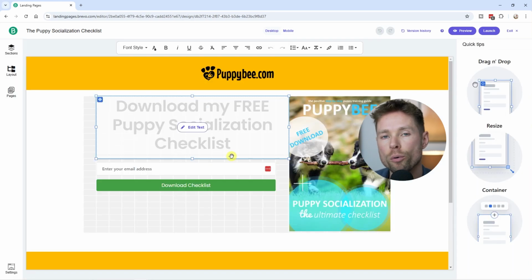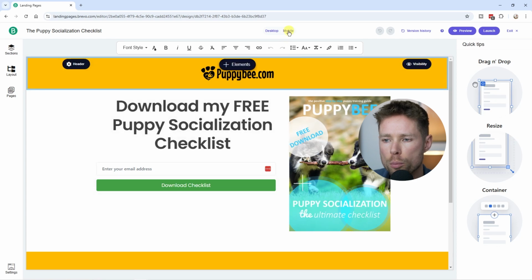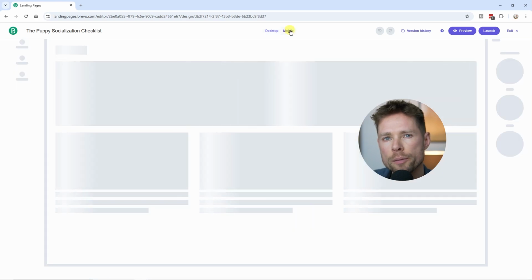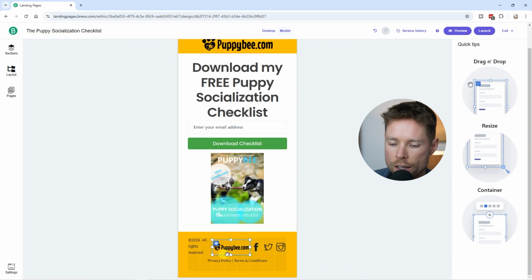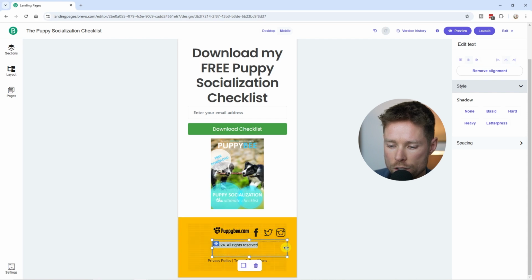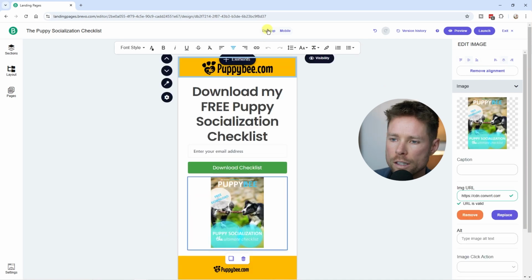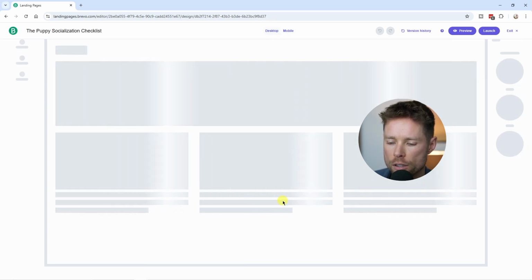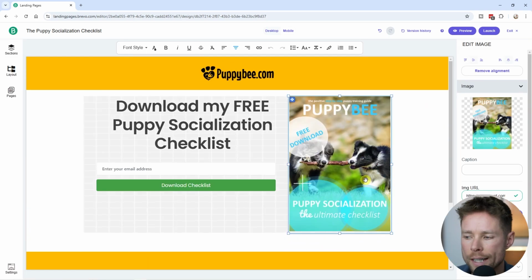So, similar to before, we now also have to check the footer on mobile. So I'm going to click on mobile over here, and as you can see, you may want to adjust the elements of the footer on mobile. So that's what I'm going to do. I'm going to select this text, move it below the logo, and make it a little bit wider. I'll make sure it's somewhere in the middle here, below the logo. So I'm gonna add those social media icons below the logo. So something like this. Let's go back to desktop to make sure it looks good. So everything looks fine. Now we are ready to launch our landing page.